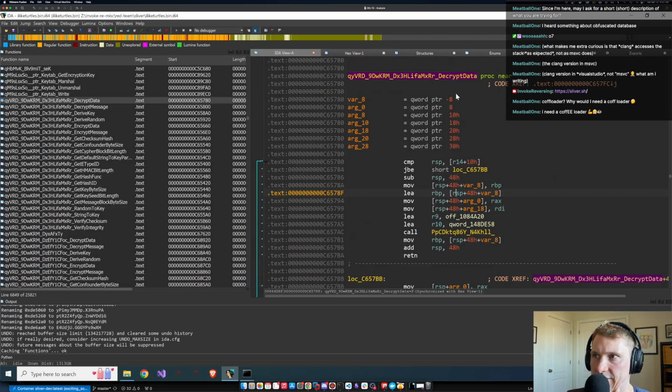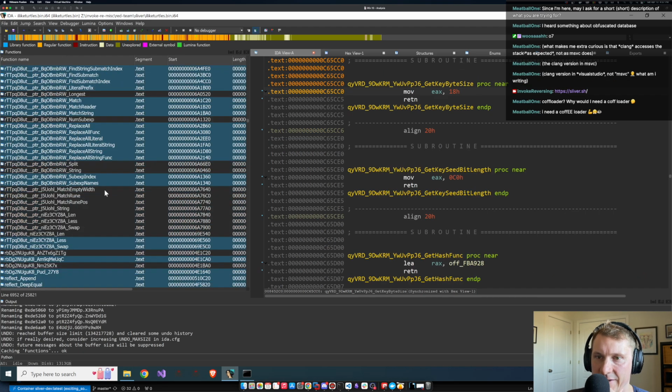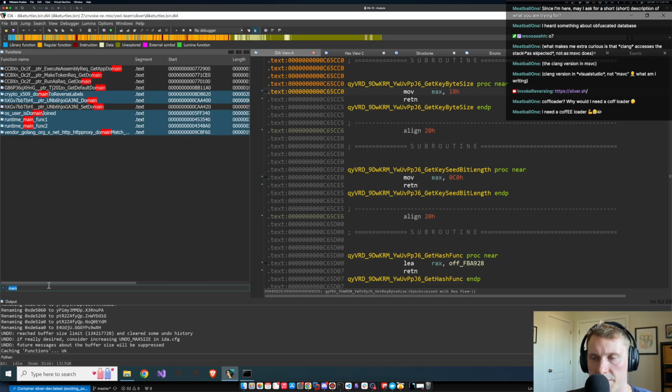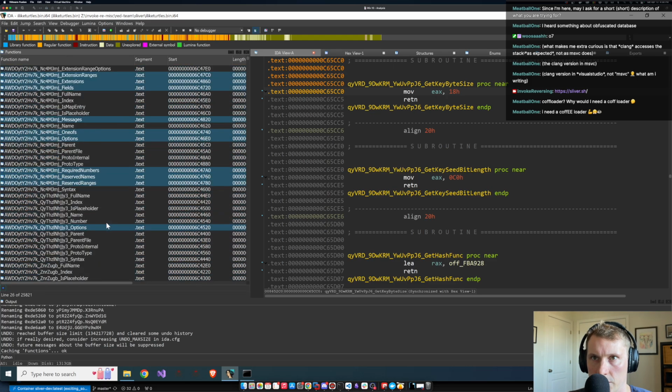But then these function names are still here, which I guess is still kind of a pain. Usually there's a main, but obviously that was probably garbled.